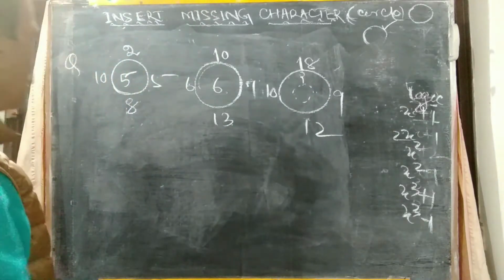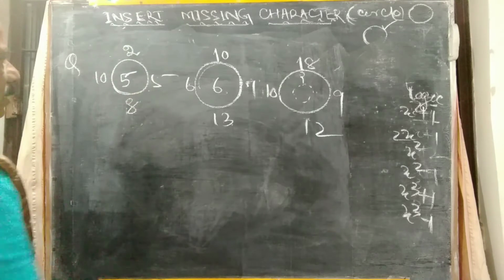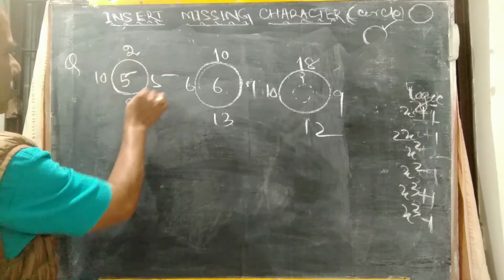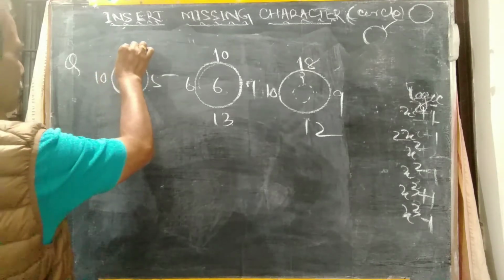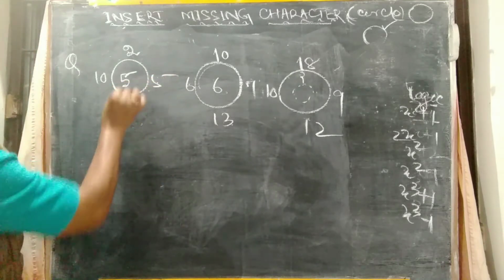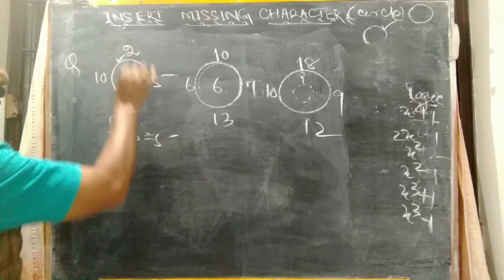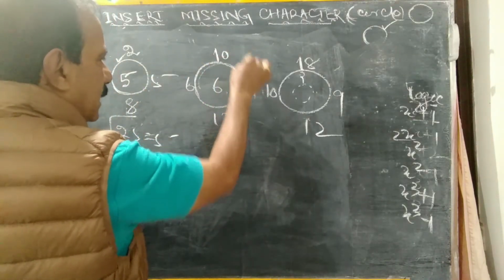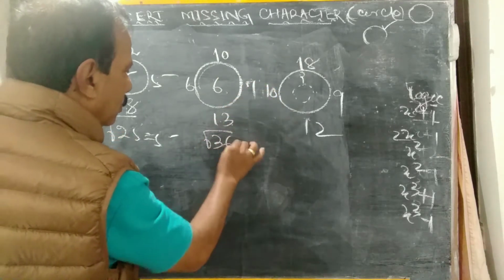Just think of it. Here is 5, 10, 2, 5, 8. What will be the possible cases? You see, 2 into 4 into 5 does not work. So add: 10 plus 2 is 12, plus 5 is 17, plus 8 is 25. So we got it. The square root of 25 is 5. Then you see whether it is satisfied. Here also 10 plus 6 is 16, plus 7 is 23. That is 36. Good, done.